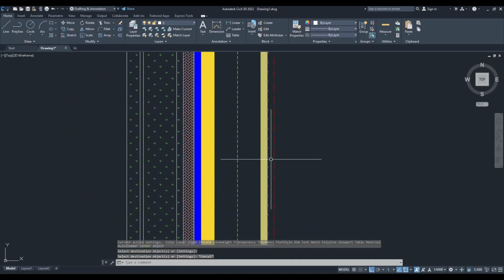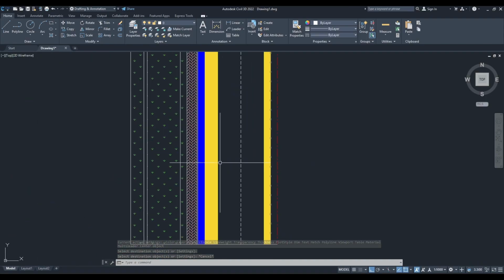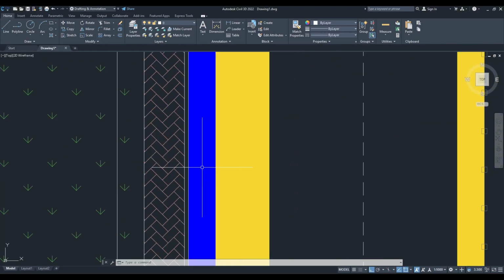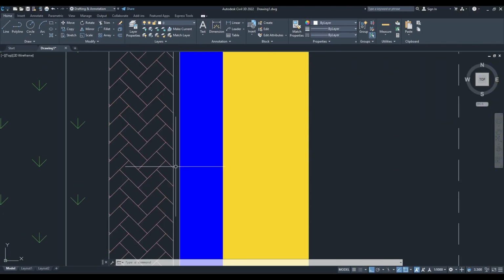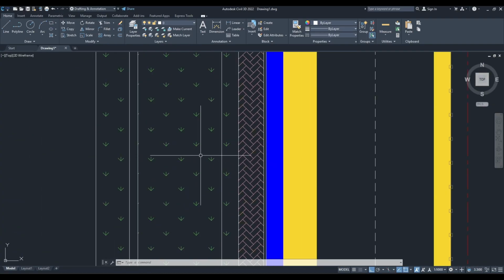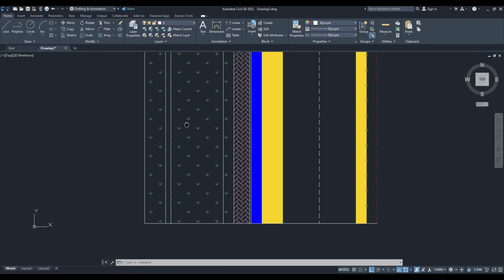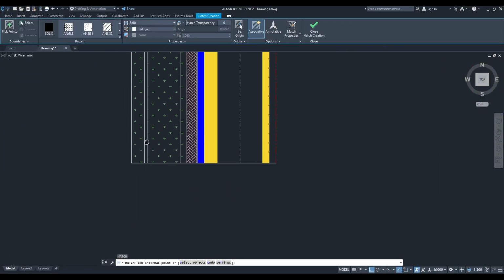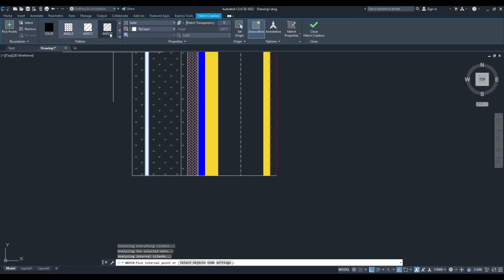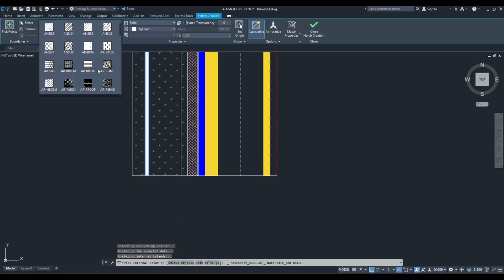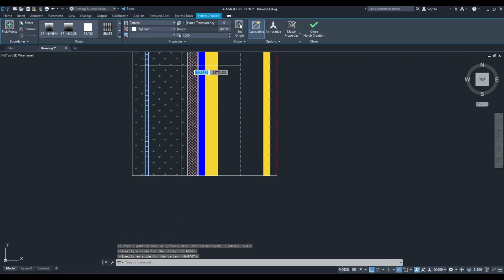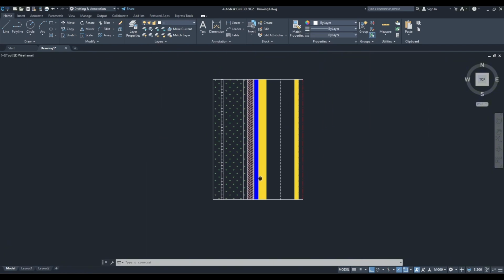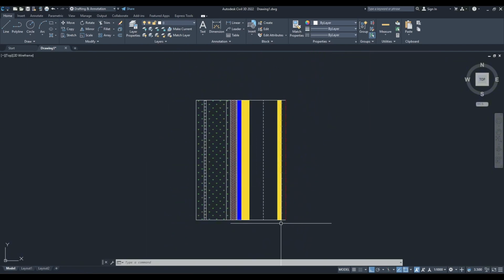Now this is the shoulder of the median. These are traffic lanes. Outer shoulder, margin. This is the curb. This is the sidewalk. This is the slope. And this is the drain. We will hatch this also. And OK. And select. I will select this for drain. And OK. And now we have completed half of the road.